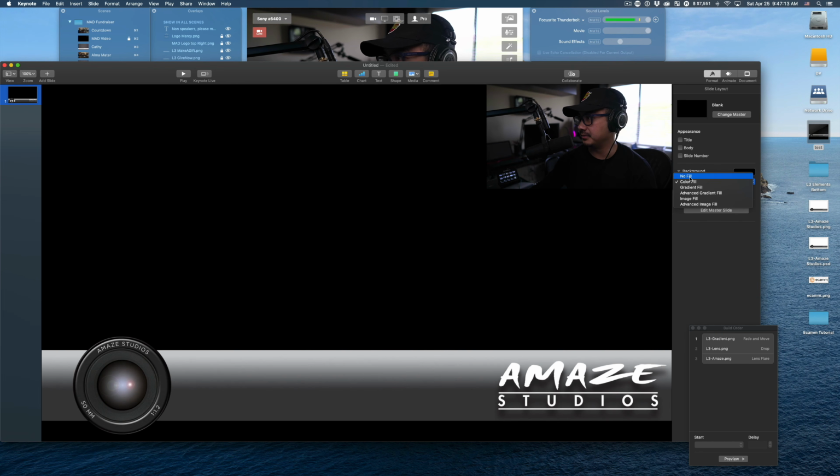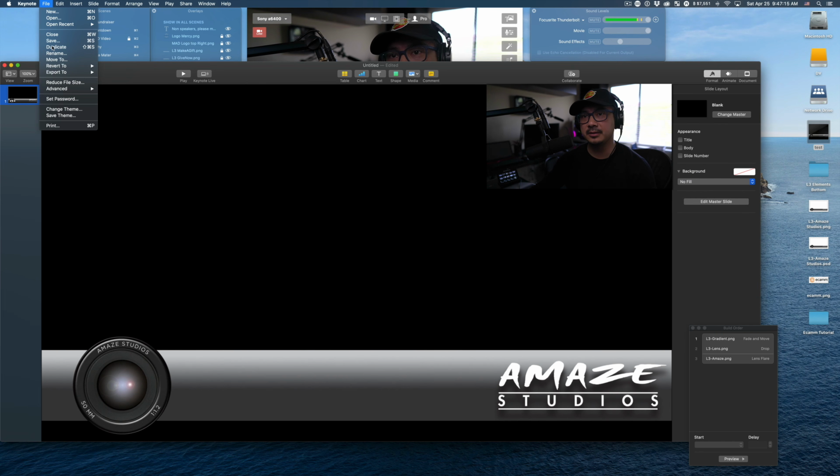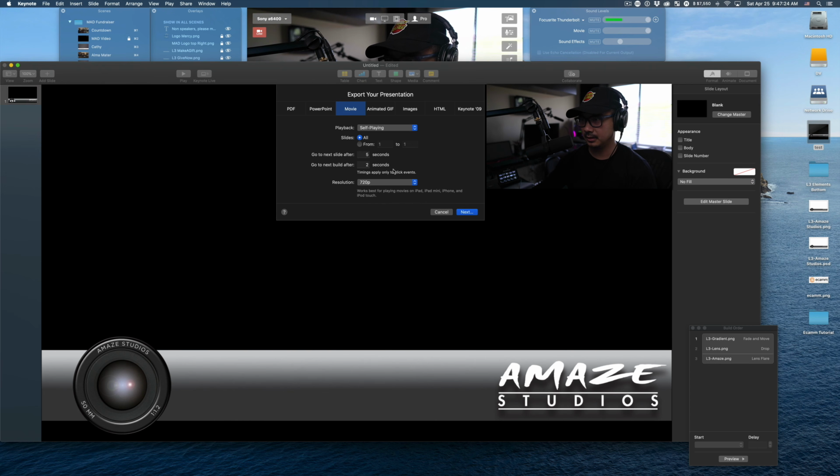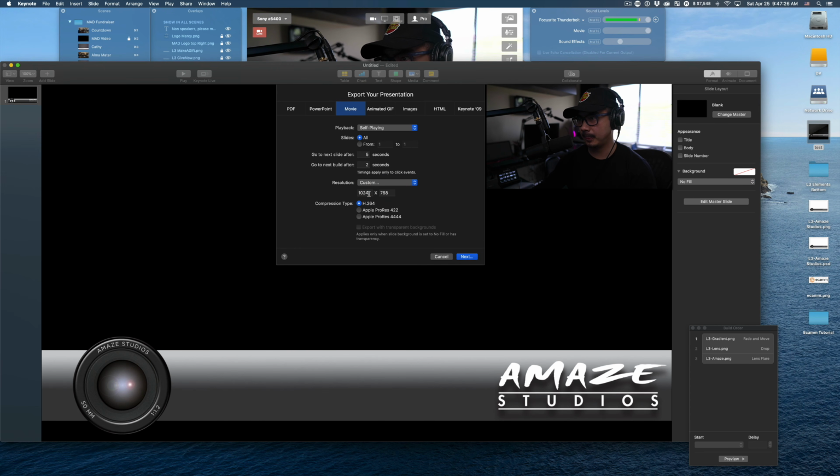And let's go ahead and do no fill and go to File, Movie. Let's see, File, Export, Movie. And the important thing is to go to Custom. And I like doing it 1920 by 1080. Because I'd rather not have Ecamm Live do additional scaling, which is adding additional processing. So I figured if I just leave it at that and no scaling is involved, it's a little easier on the processor. It doesn't really take up much space.